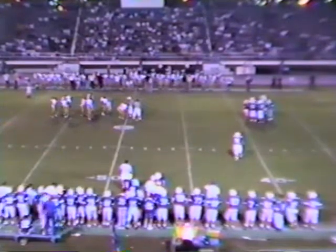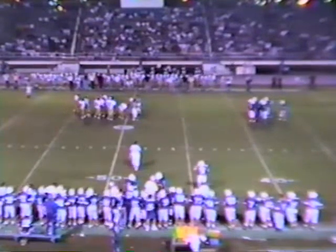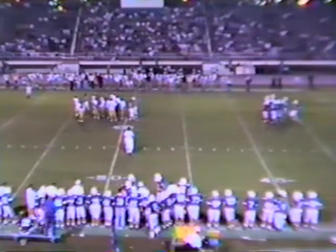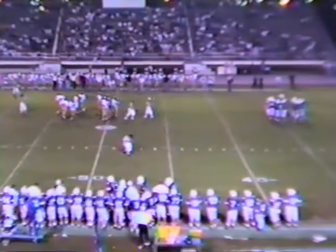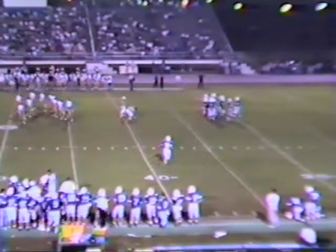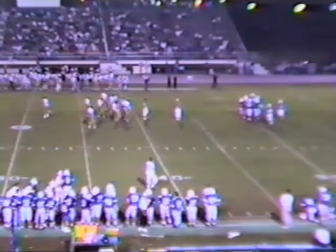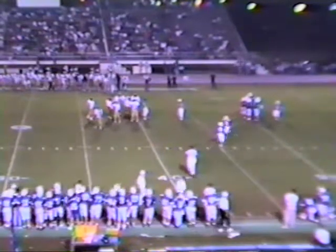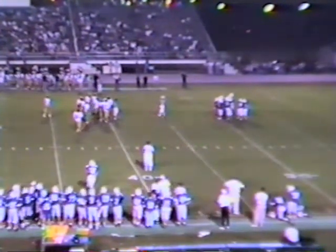Lebanon picks up the holding penalty, and Terry, not a lot of flags tonight. Tommy, in fact, that's the first penalty of the night. It looks like it's going to be a holding penalty against Lebanon. And it will be even worse, Tommy. That's from the spot. They will spot that at the 49, back them up to the 39-yard line, and they got a lot of room to go for that first down. It will remain first down for the Blue Devils, but they have 26 yards to go for the first now.